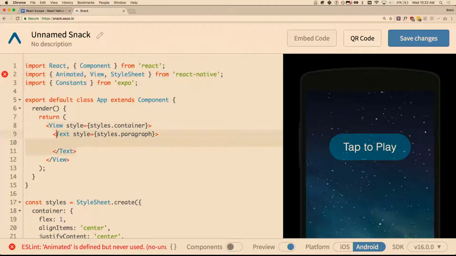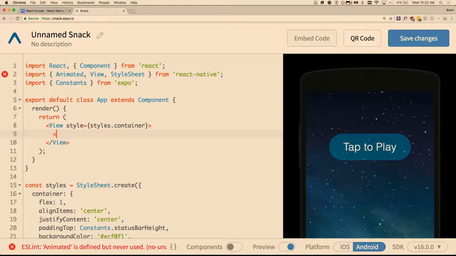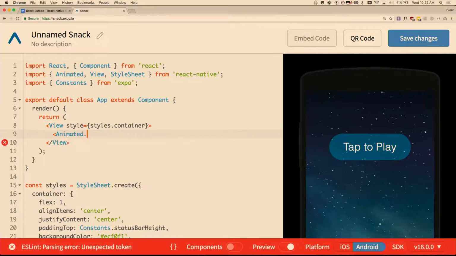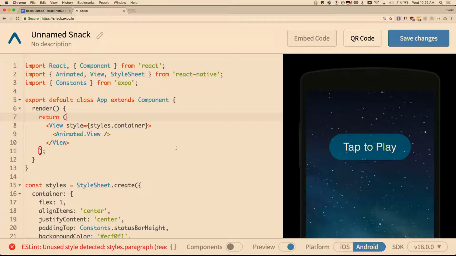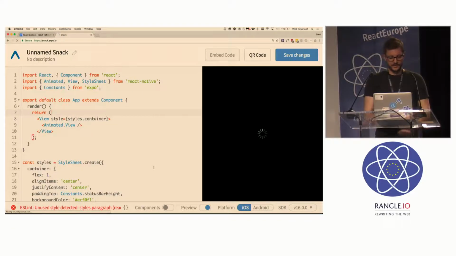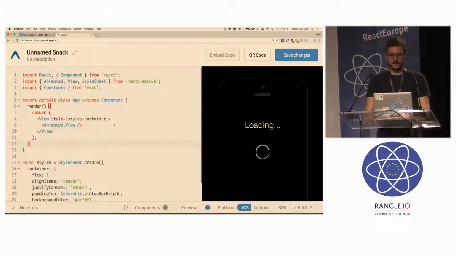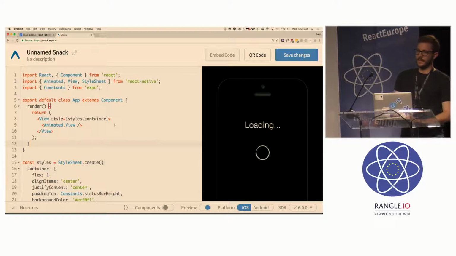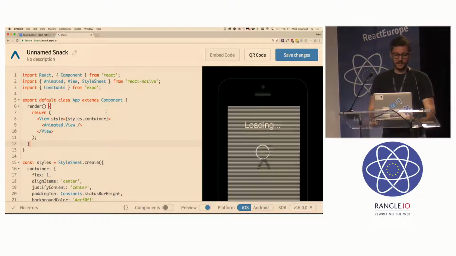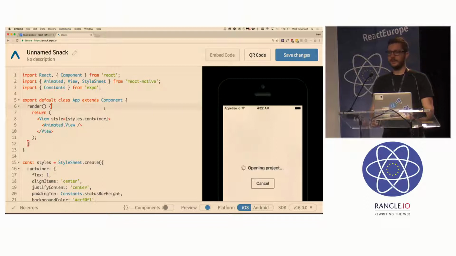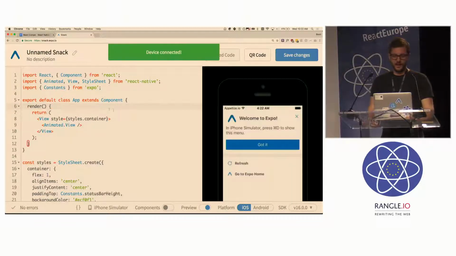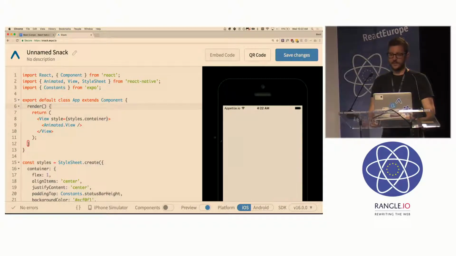So let's do a really simple example to show you what I mean. Feel free to follow along if you like. So I have an Animated.View that doesn't do anything at all, but that's fine. Why am I doing Animated.View and not View? I don't expect any of you to have the answer to that, so I'm going to tell you the answer. Animated.View is aware of its props, and it's aware of whether any of its props are animated values.